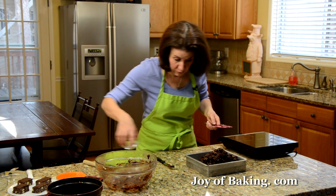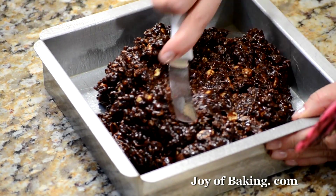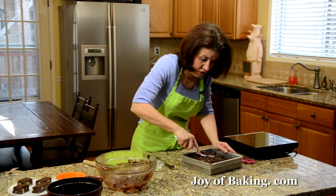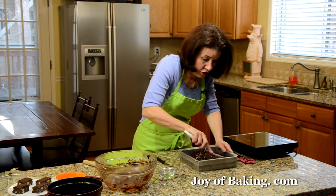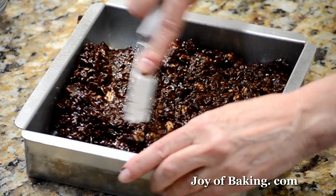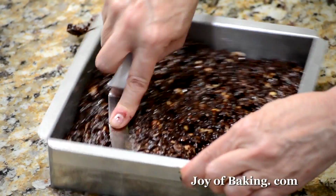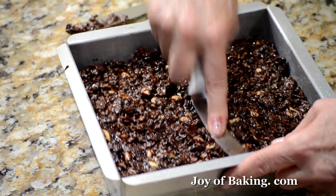So now we got to spread this. You can just press down. I'm using a spatula, or like an offset spatula. You could use the back of a spoon. You could even use your fingers for this. You might want to, I have some water. You can just get your fingers damp and then press down. Pretty good. Make sure you get in the corners.